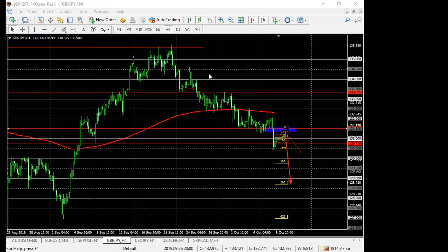So consistent results usually come from consistent processes. So you have to do more or less the same thing each and every single day. And with your trade setup as well, you need to be looking for more or less the same thing each and every single day. Otherwise, you'll have erratic results. And that's what really demotivates a lot of people. Like, you have incredible performance this week, and then next week you lose your mind.